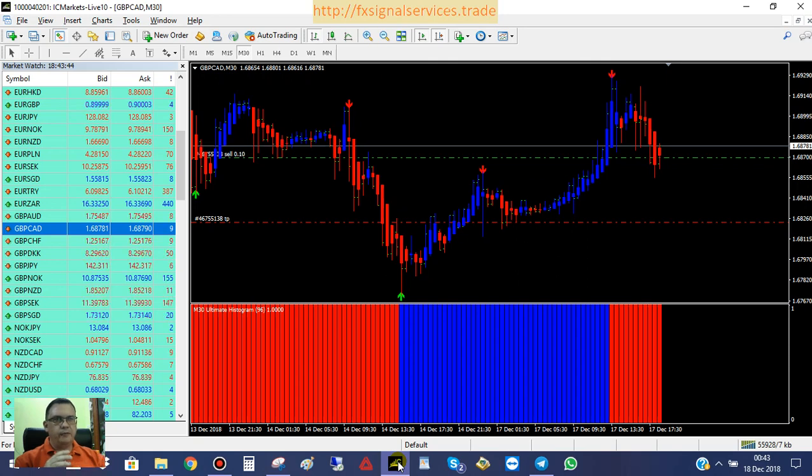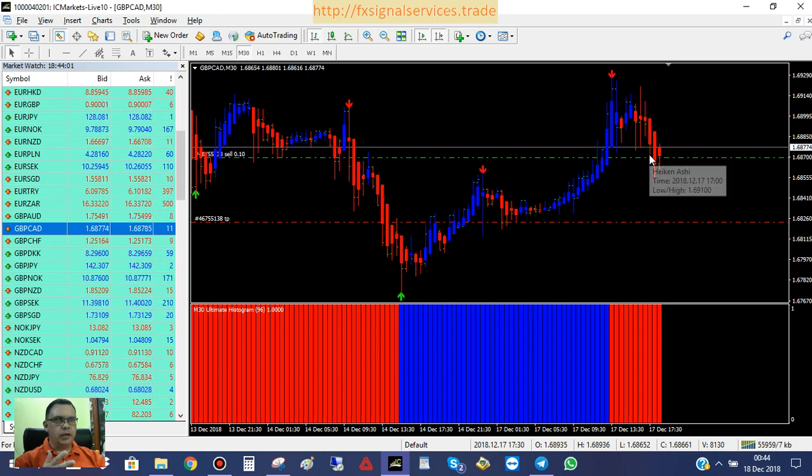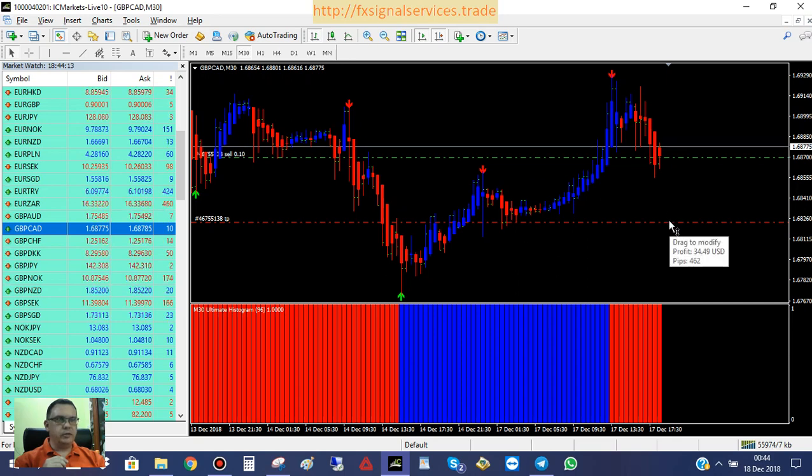For example, if you have a sell signal for this GBP, and we have a red histogram, a red arrow, and red Fibonacci candles, it's an excellent time to sell. Right now I'm in a sell trade. I'm waiting for it to drop, and it's retraced back up a little bit, but I know in the next few hours it's going to just drop like a rock. That is pretty much all I need to do.